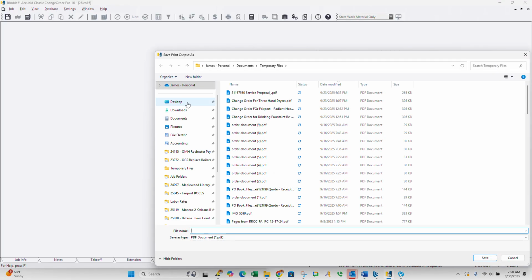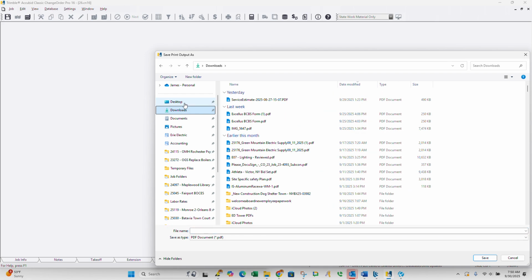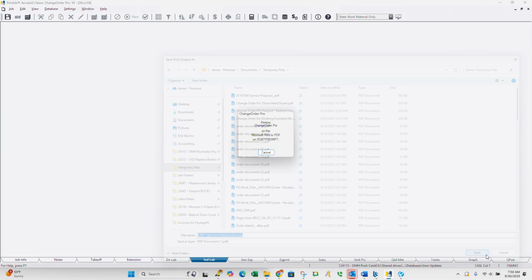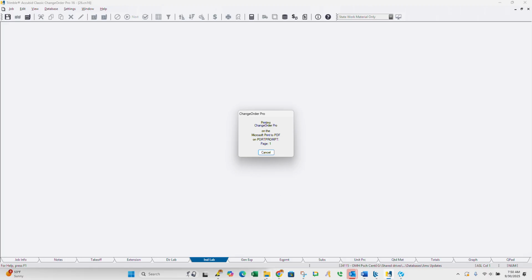And then you're going to go to, I like to save this either in downloads or desktop. I actually have a temporary files folder because this is only something I'm going to use and then get rid of. I'm going to be combining it with something else, essentially attaching it to the Dasny form that I'll show you next. So this is going to be CB 47 split unit material backup. Okay. So I'm going to save that.